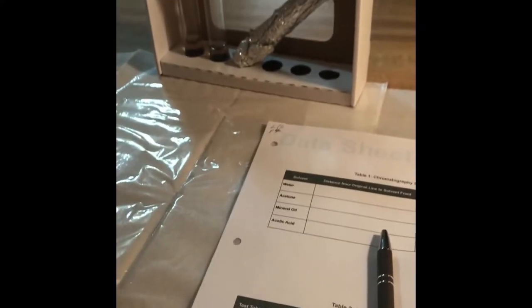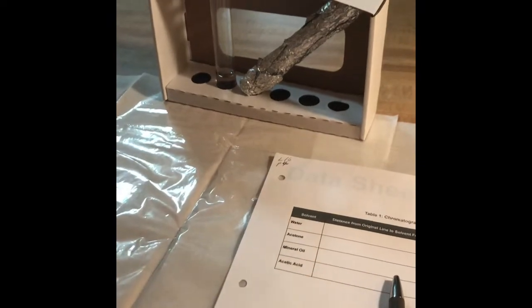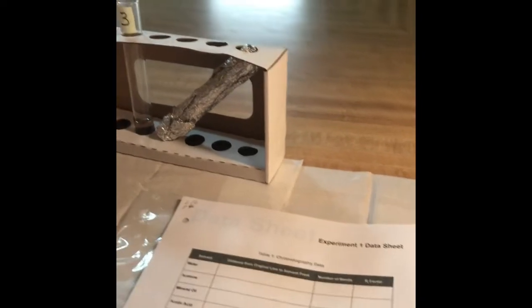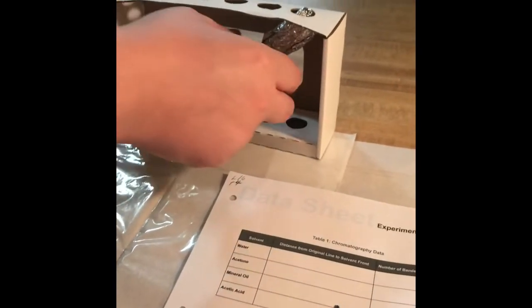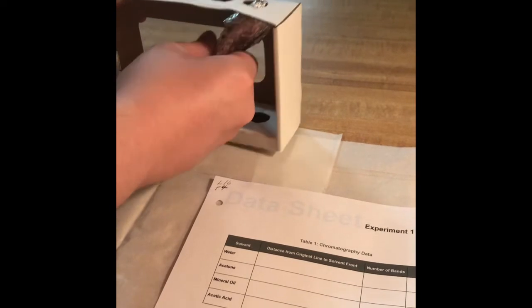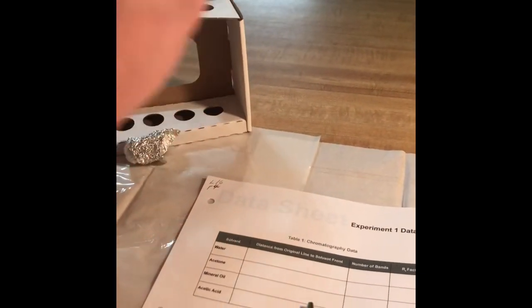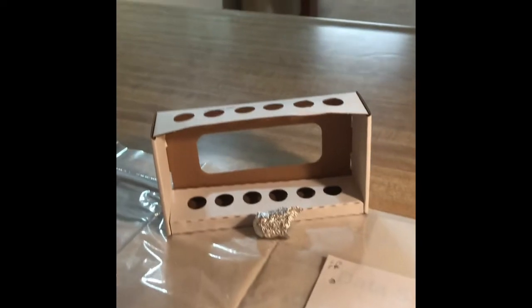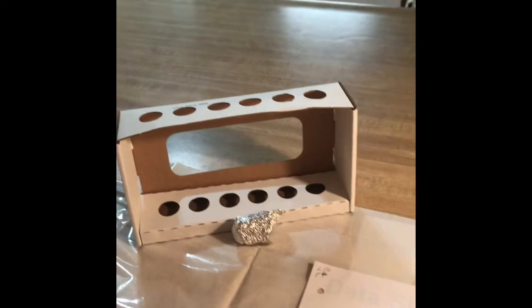Okay, it has been 7 hours and the solutions in test tubes 1 and 3 are now clear. I am now uncovering test tube 2 and making a notation on Table 2 that the color in the test tube is still purple.